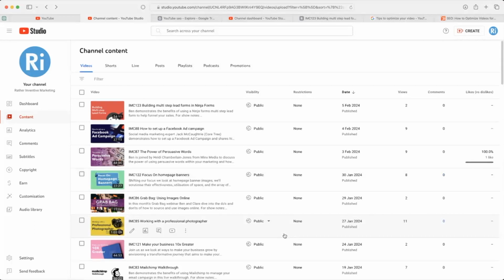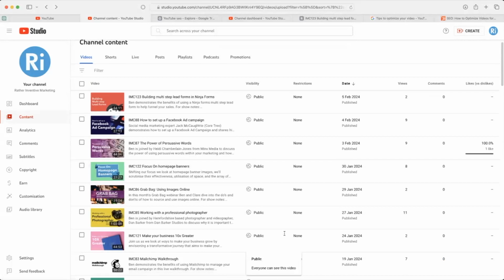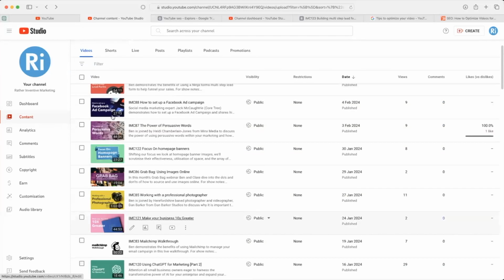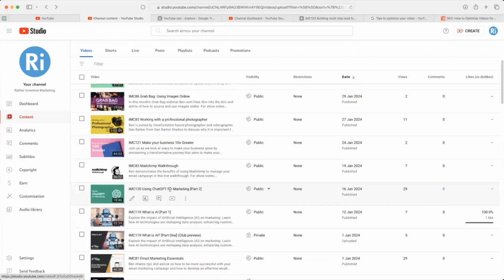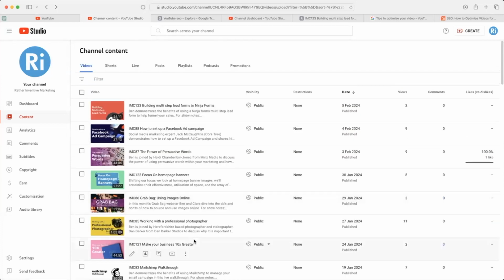And we are starting to see a bit more pickup because of that, because these thumbnails are more interesting, they are simpler, the text is bigger and clearer. I think they look more attractive. The colors are more varied because we tend to pick colors that are relevant to the brand if we're talking about that, so in the case of Ninja Forms, OpenAI, it just allows us a lot more scope. We can sort of dive outside of our color palette, and so we're not too precious about that, because it's actually the video that's more important than the content of the video.